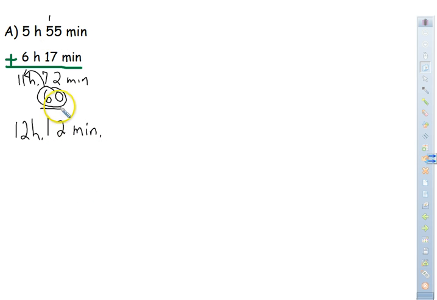Okay, that's simplifying. How many groups of 60 are in 72 minutes? You can divide that by 60. Okay, not the smartest thing to do in this case. It's just finding out how many groups of 60 will go into that. Now if I were to subtract and end up finding that I have more than 60 again, then subtract another 60 from it if you have to be able to carry it over and add it onto our hours. Okay? Questions on that? Again, please take note of that.